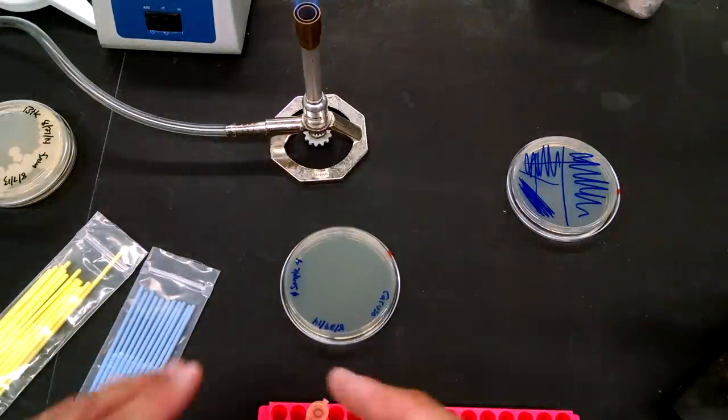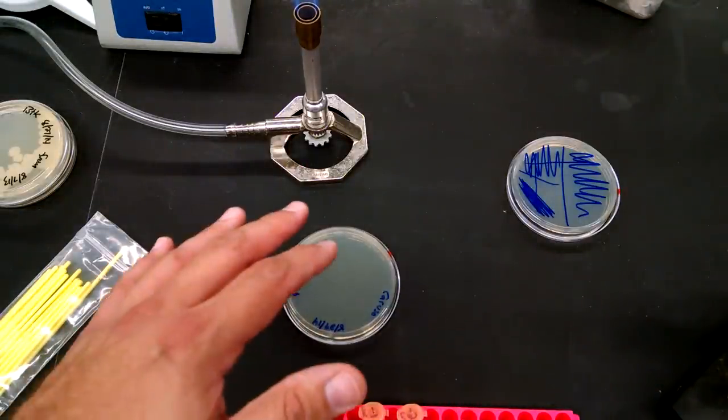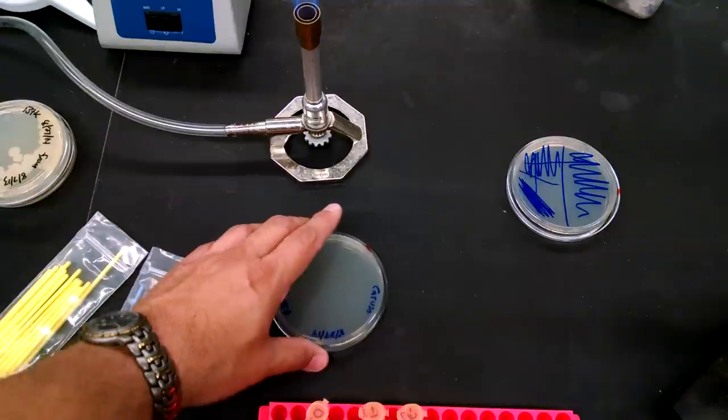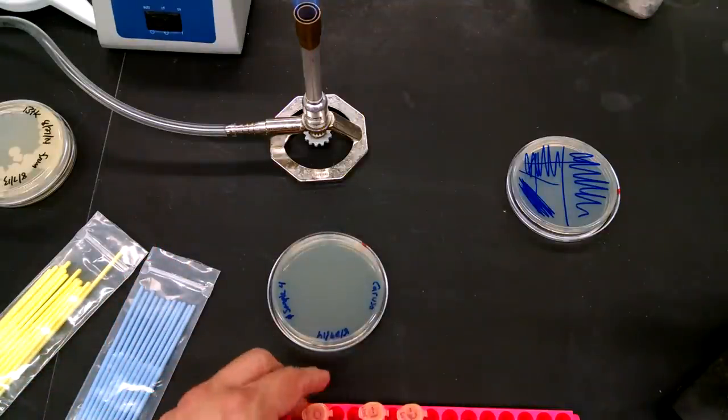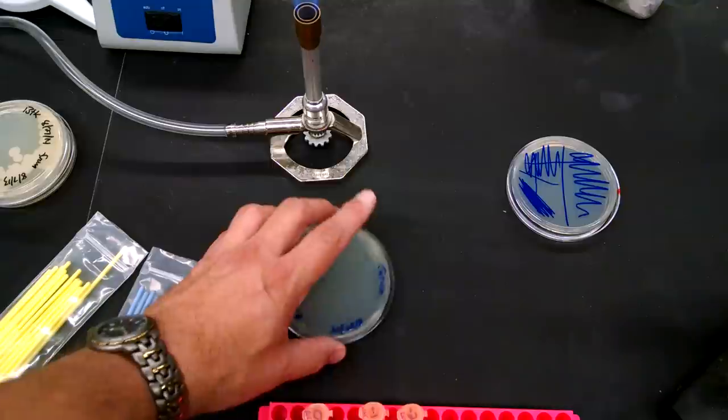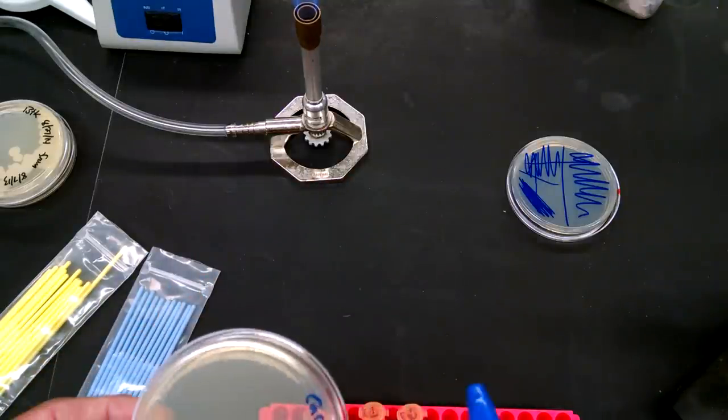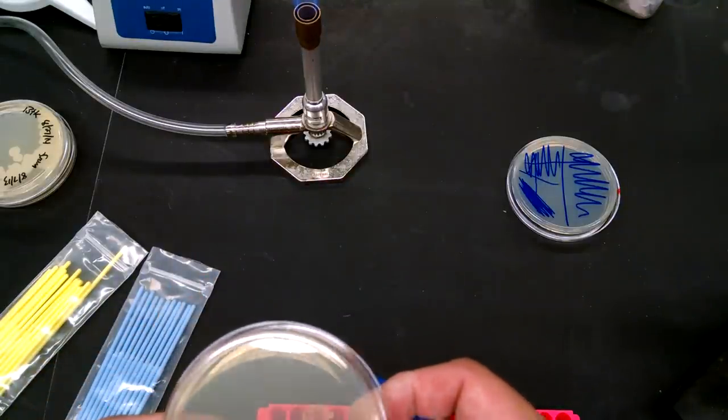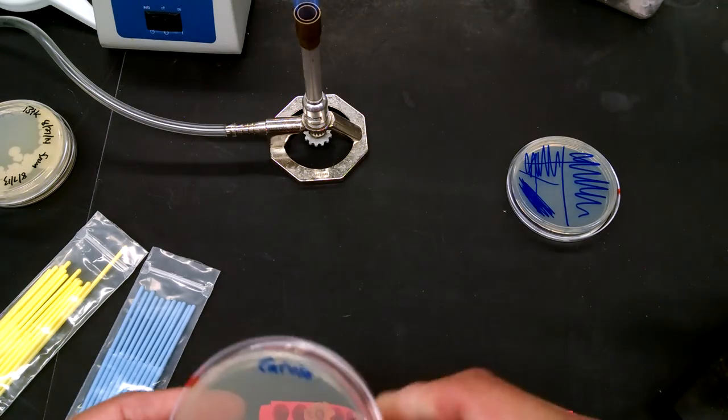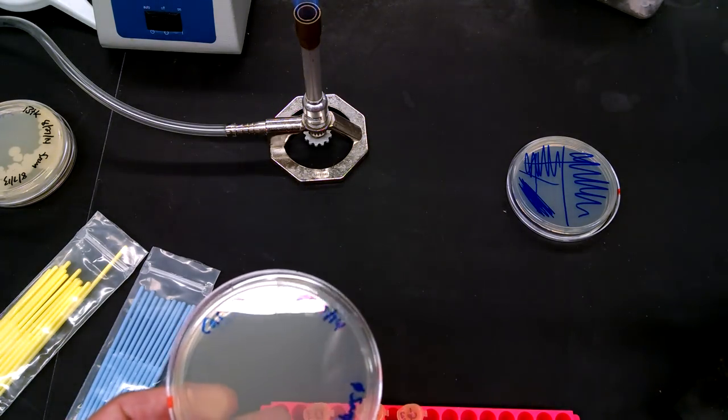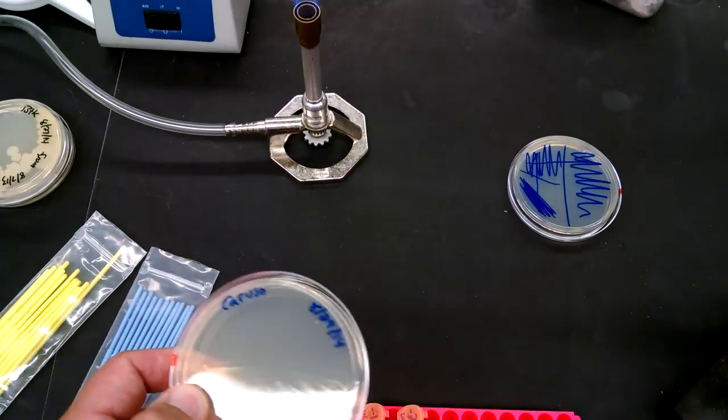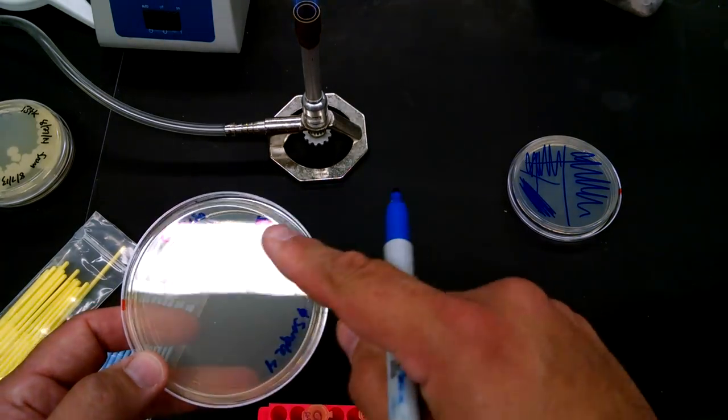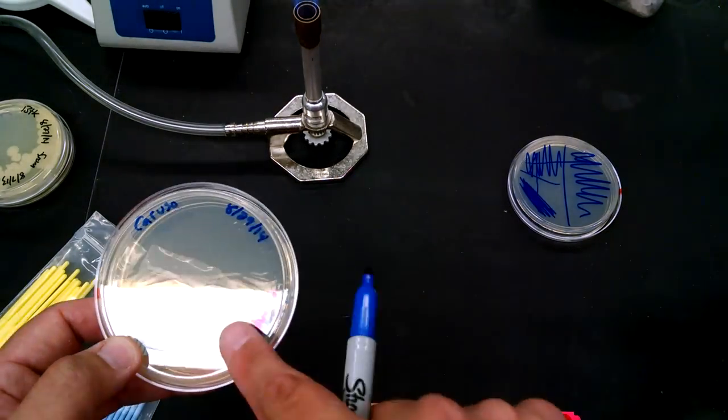Now, with the sample that I just made in Phage Hunters, what I just streaked was actually bacteriophage. And what we're going to be doing with this plate is pouring top agar over this. And we want to be careful that we pour it starting from where the most dilute portion of the streak is. So whenever you do this, make a little mark. We know that we started here, went here, and then went there. So let's make a little mark right here.